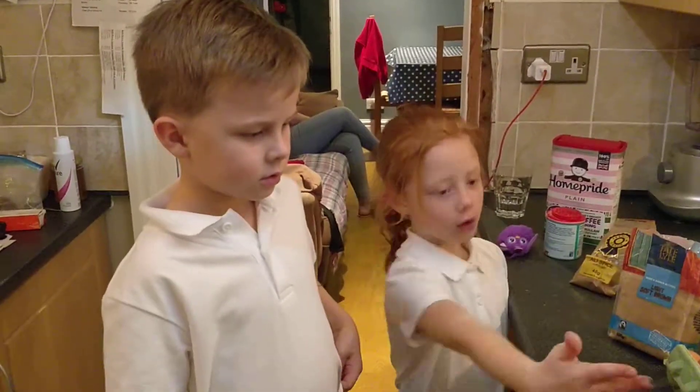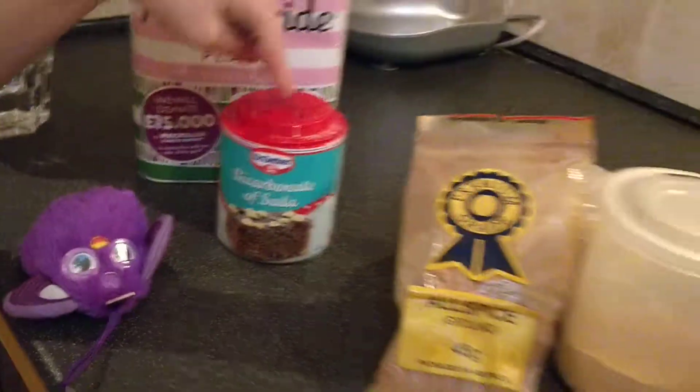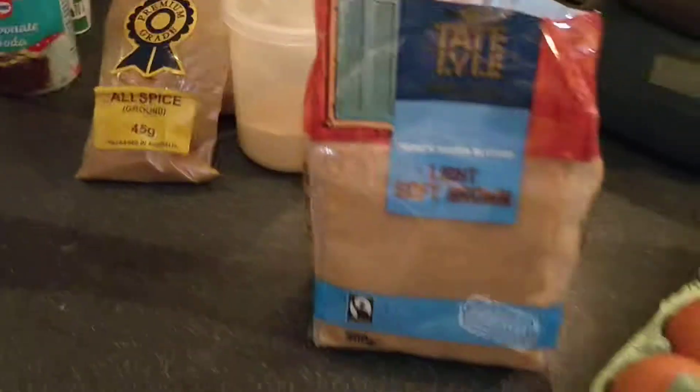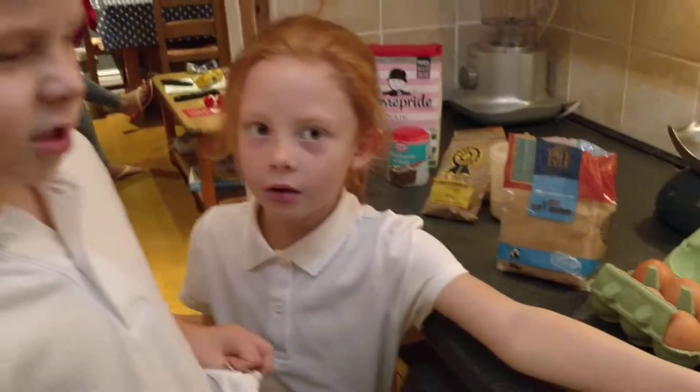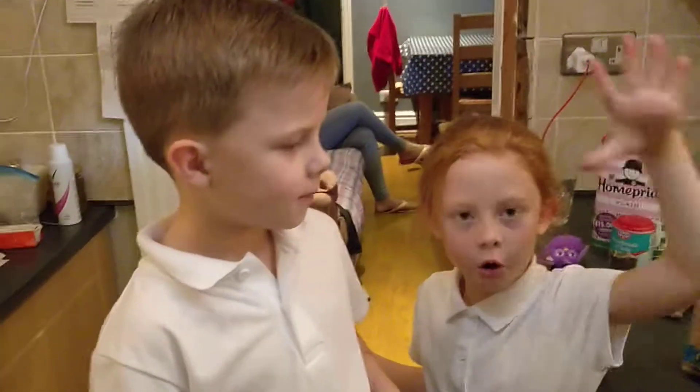Today we are going to show you all of these ingredients by making a ginger cake. It says on this recipe book — can you see? So we're going to tell you what the ingredients are, this is like homework. We have flour, black treacle, bicarbonate of soda, all spices, brown sugar, eggs, golden syrup, treacle, water, salt, and molasses. We're going to have a baking tin so you can put all your mixture in.